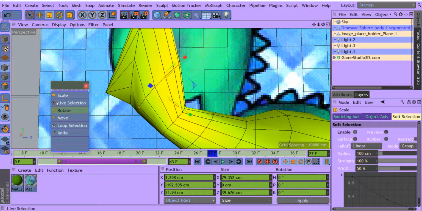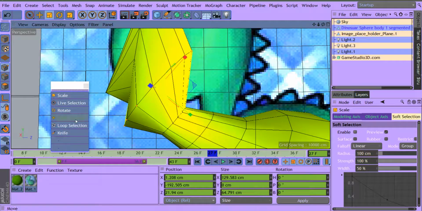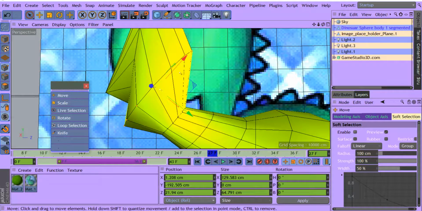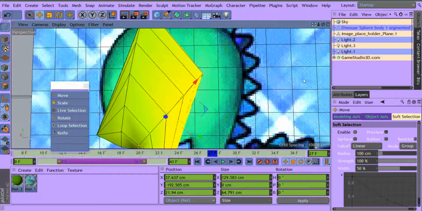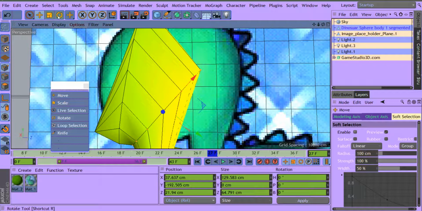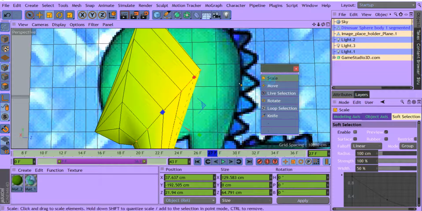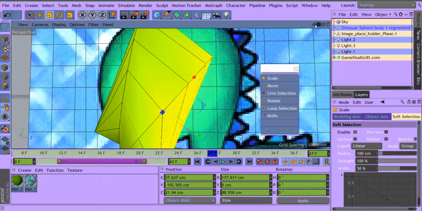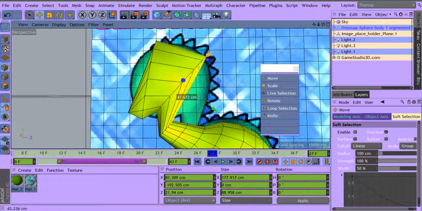scale tool. And you can start moving around using this, and just moving back and forth from the live selection, rotate and move tool, and the rotate tool, and there we go, scaling and moving these up.